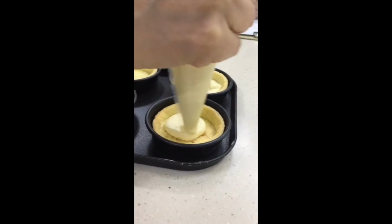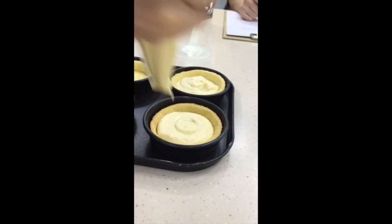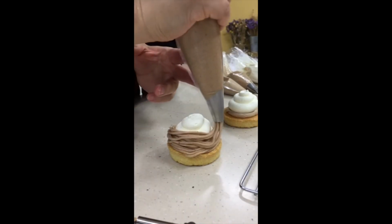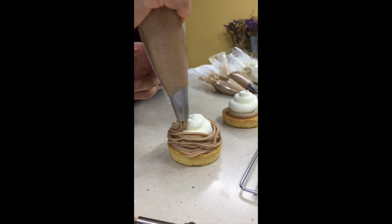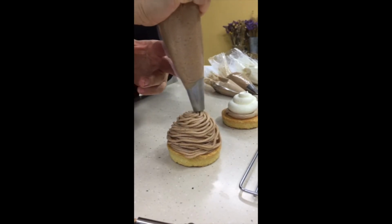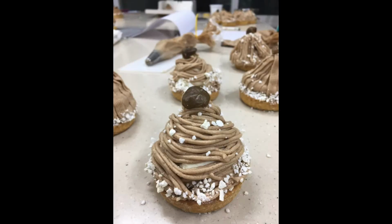So Daniel, what did you think of the Mont Blanc that I made? The cake was really good. The chestnut flavor, I think if it was actually chocolate it'd be too sweet. But that chestnut flavor is very smooth. I love it. I think we should try to make it every year.